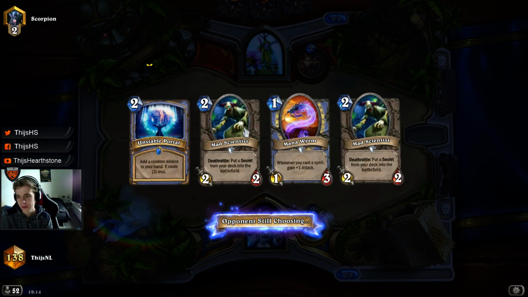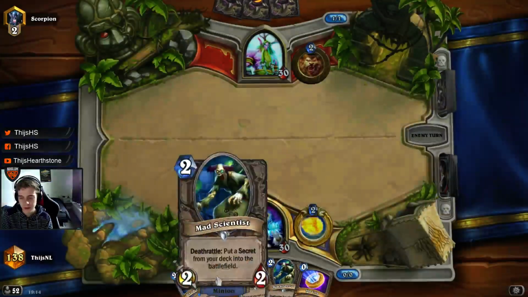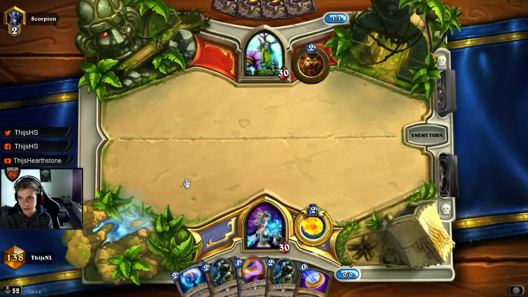Let's see. I like this matchup in general. I'm not sure how we're going to play this out. It's going to be a turn 1 Worm. I don't know if we're really going to Portal on turn 2, and just putting the Scientist on the board turn 2 is really nice.